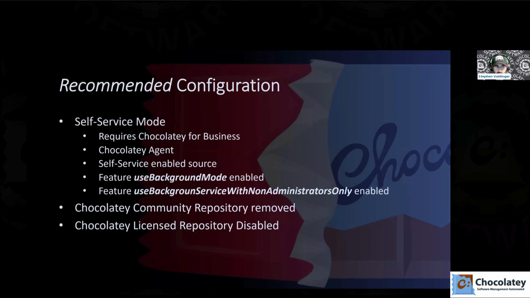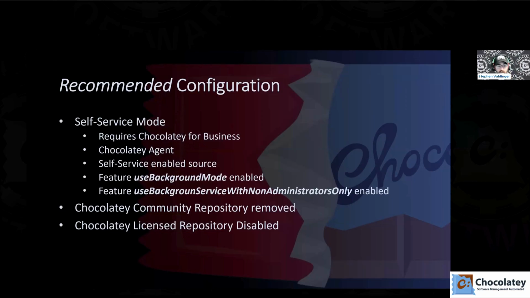They get what they need. Everybody's happy. There are a couple of things that you need to do to make all that work and light up the magic. The first thing being any Chocolatey sources that you have enabled on their machines, or any machines that you want them to be able to install packages from themselves, you should have the allow self-service flag apply to those. So you enable that self-service mode for those particular sources.